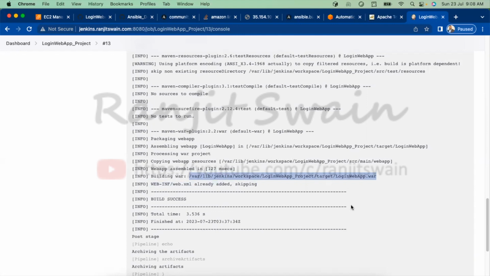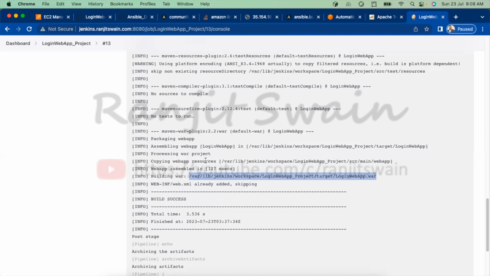Or else you can directly write a post deployment script in Jenkins itself. So how can we do that? Let me show you. Two things we can do. Either you can write one shell script there itself to copy this particular file to the server, right?